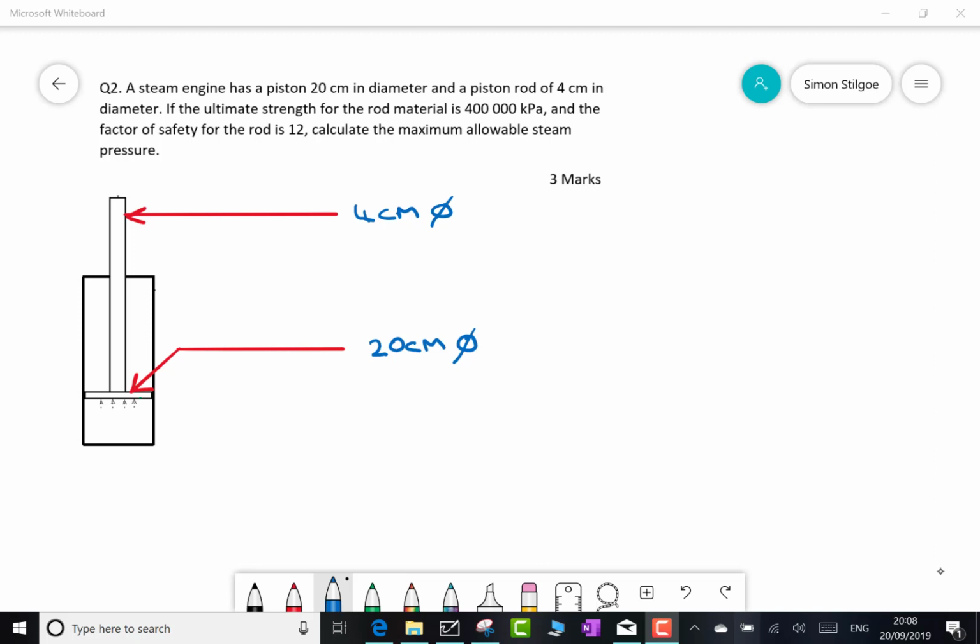Now this one I took from the P.E.T exam bank, and it's quite a tricky little one, and usually when it pops up it causes people, for the most part, quite a bit of problems. So let's go through it and take a look at how we get to our final answer.